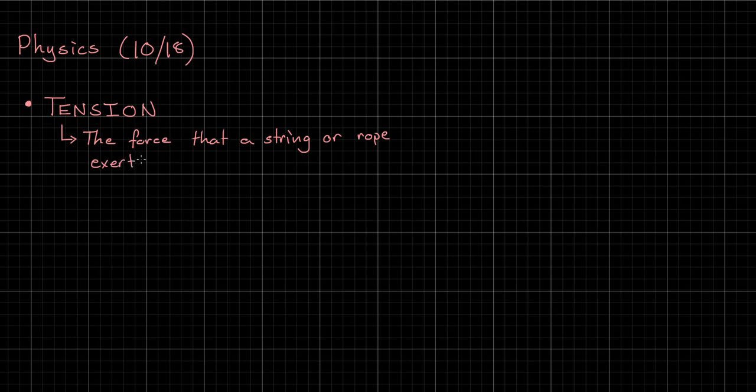And we can even be a little bit further, because if I just say it exerts it, like if I just had a rope sitting here on the desk that's exerting a force downward, but that's not tension. What does it have to exert the force on? So maybe itself, I like that idea. But check it out. I will just take a little bit of string here. Is there a bunch of tension in the string right now? How can you tell?